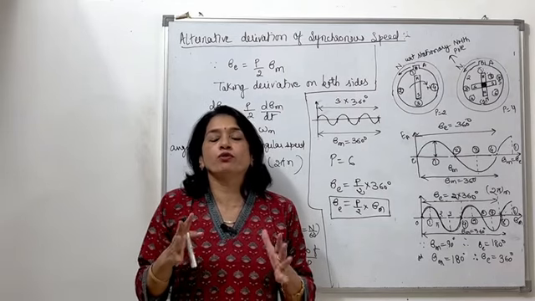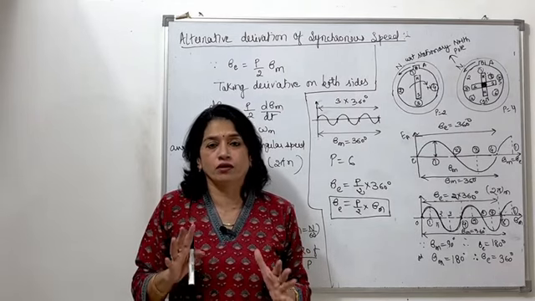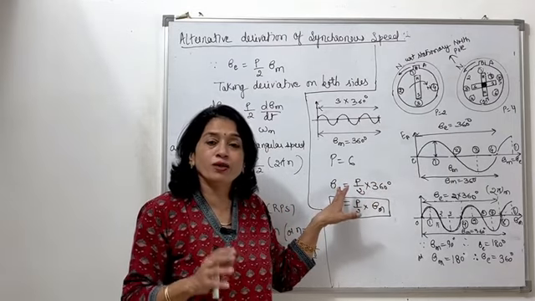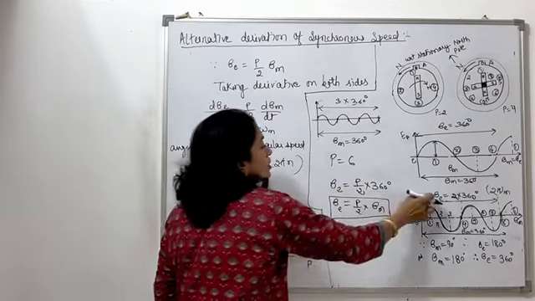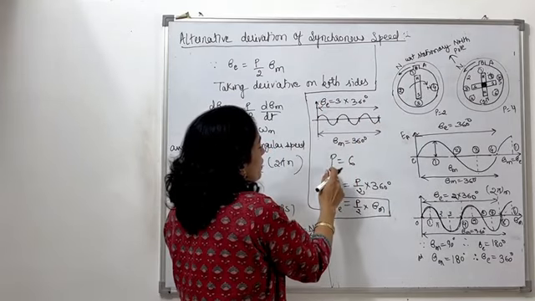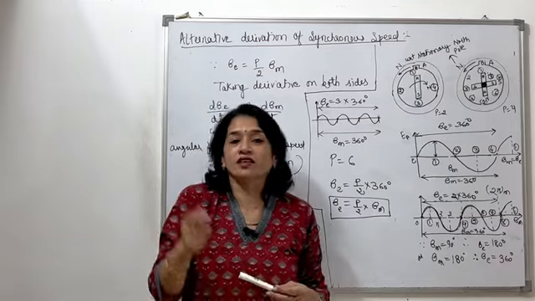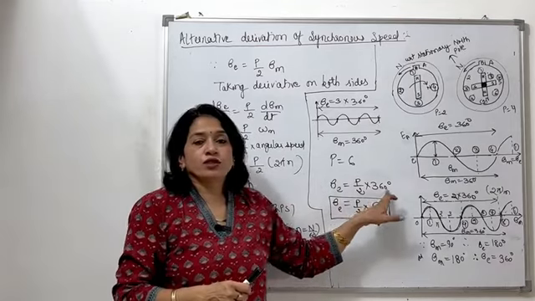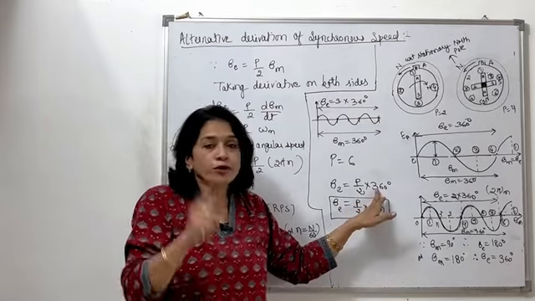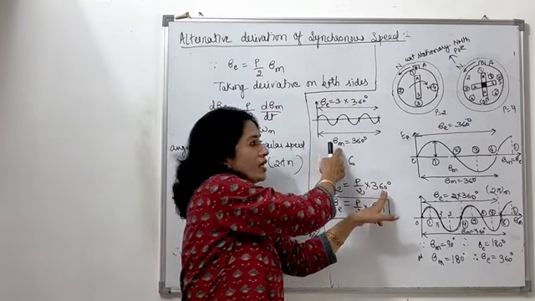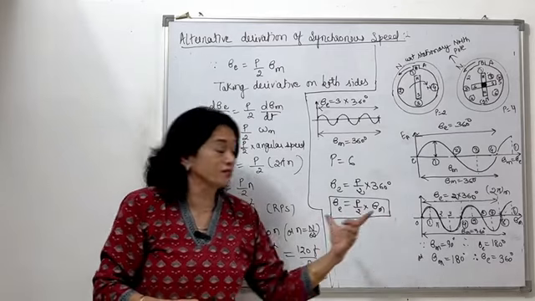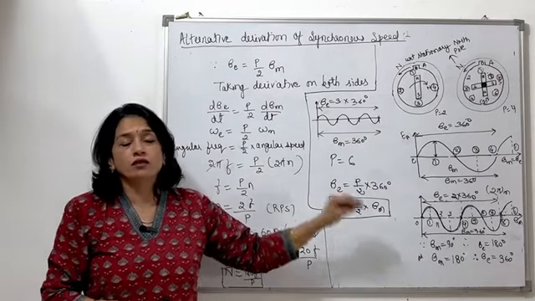It would be P by 2 times 360 degrees. So P by 2 times 360 degrees would be the electrical angle between these 2 points. P by 2 into 360 degrees, this much electrical angle would exist there. So I am replacing 360 degrees by the mechanical angle theta m. So P by 2 into theta m is equal to theta e. This is the simplest relation between theta m and theta e.